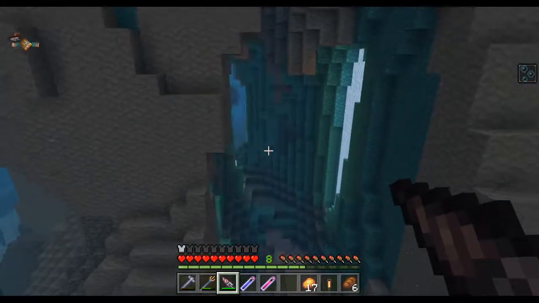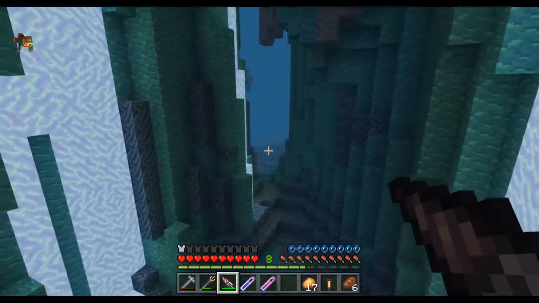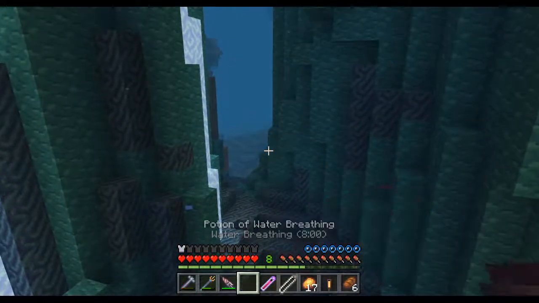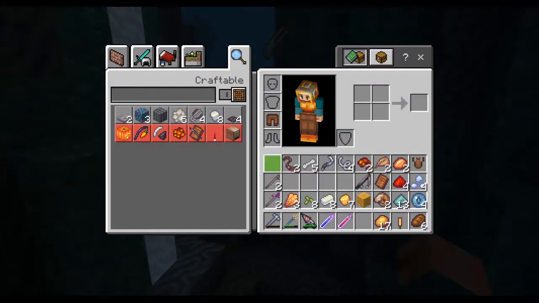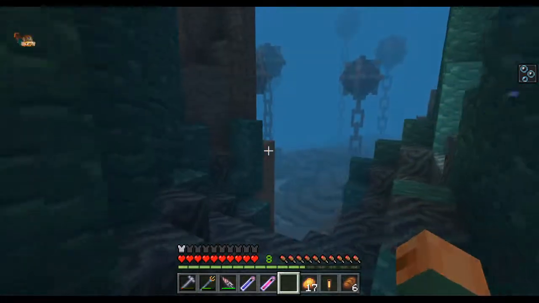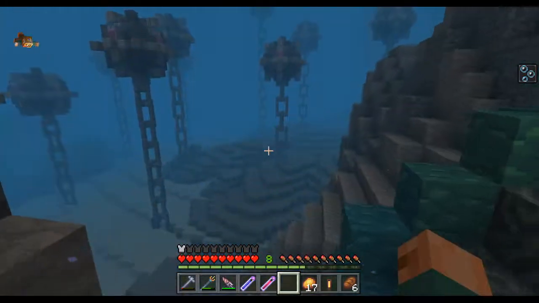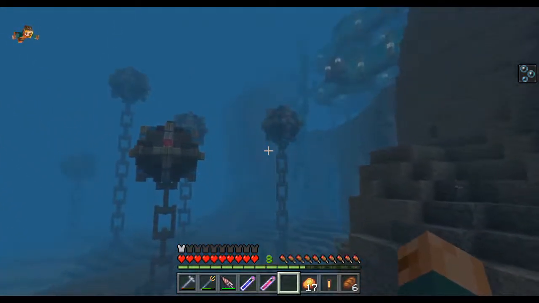Okay, there's a ravine here. So let's check it out. Oh, we are once more out of breath. Let's take a water breathing potion, shall we? Just put our last one in our inventory. We're going to have to go up to the surface, or... Oh, well, that was a bit anticlimactic.